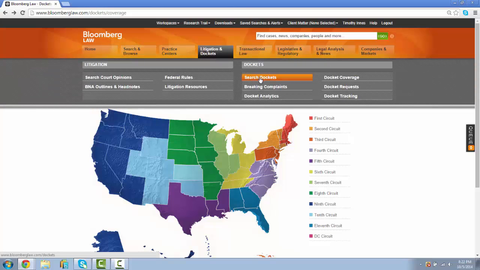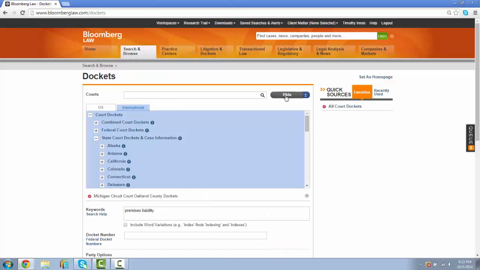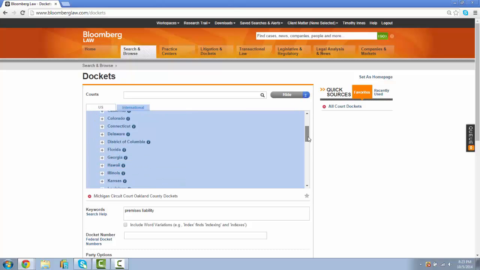Let's go to the Search Dockets function. So I'm going to use the Browse feature. I'm going to go back to Michigan.